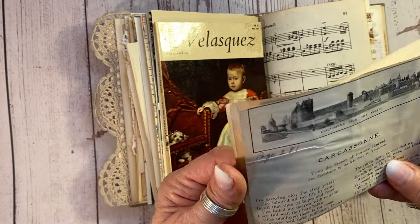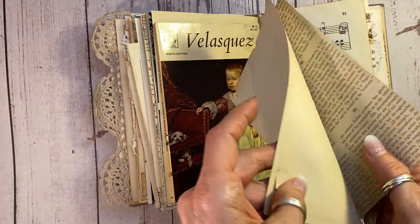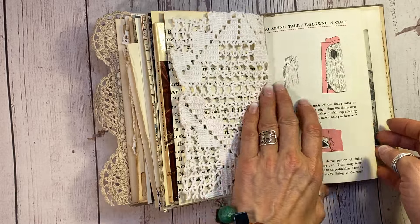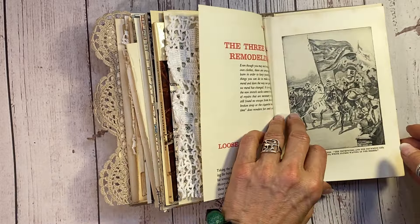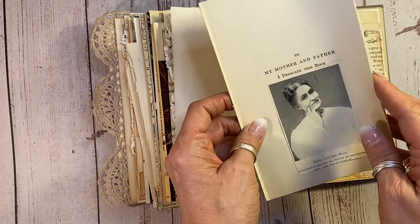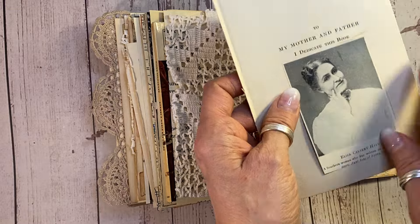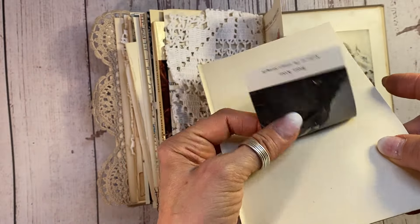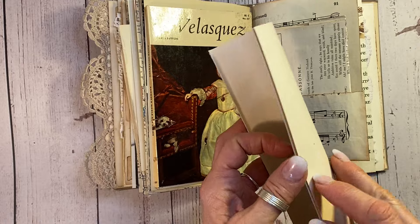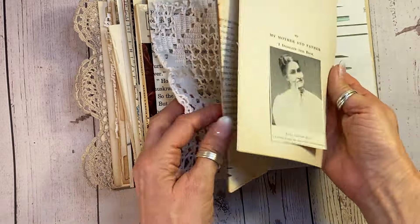And here is that piece I was telling you about. The owner of this book cut this out as well — she really went all out in collecting these things about the book, and she had taped them inside the pages of the book. Some pretty crochet here, a vintage sewing book page. Here's another plate from pre-1910. She put on the dedication page: 'To my mother and father I dedicate this book' — Eliza Calvert-Hall. She had found this photo, it looks like in a magazine, and Eliza Calvert-Hall is the author of the book. So I thought that was really cool — you can journal on that, or it's just nice that they get to be together forever.